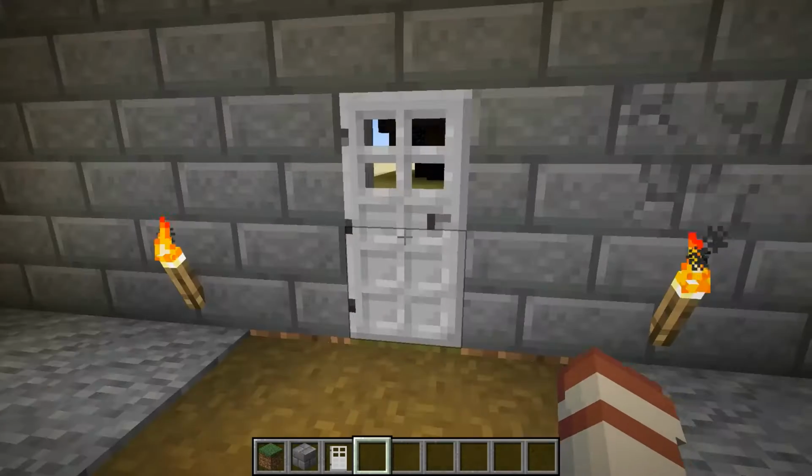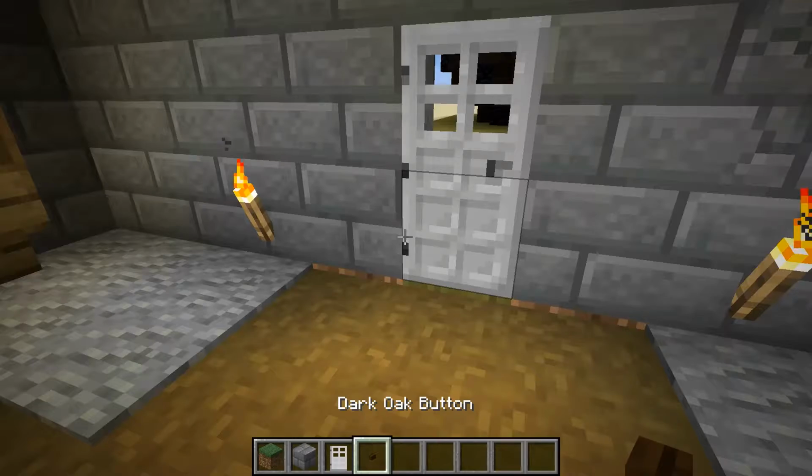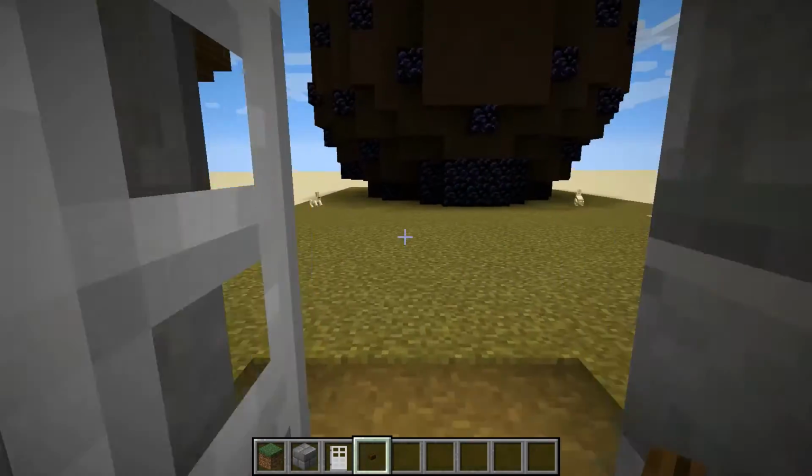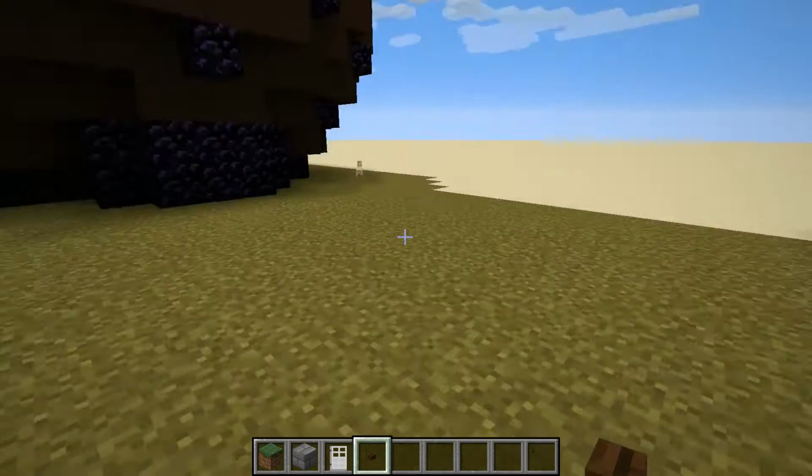We've got our barrels and all of that. I need a button so I can get in and out. Let's go ahead and stick you there. And they're hanging out here, which is good.